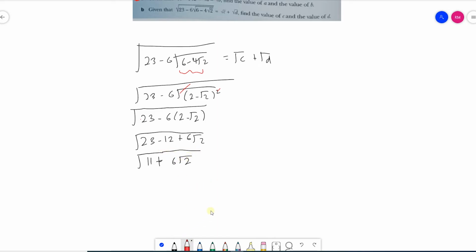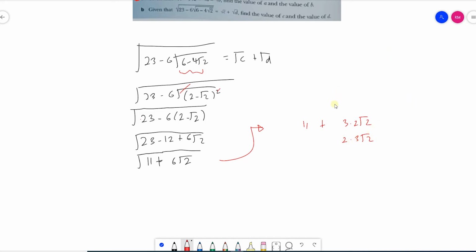So let's try to do some calculation here, whether it does match up with 11 or not. First we need to split up this 6 into maybe 3 times 2, that's the best we can do for now, correct? So if 11 plus 3 times surd 2, I can rearrange this to become 2 times 3 surd 2.